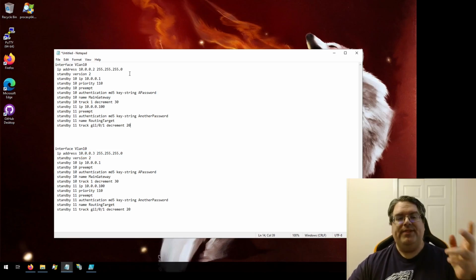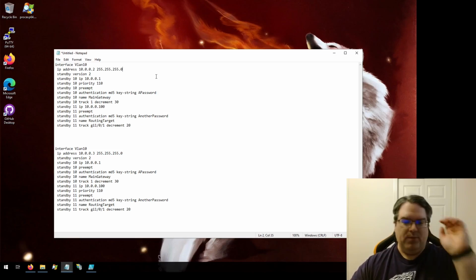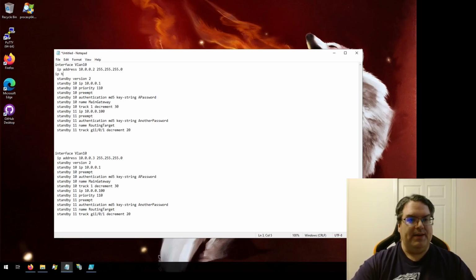And these interfaces behave much the same way. You could configure an IP helper address, which is what you use for directing packets to services that are on a different subnet.